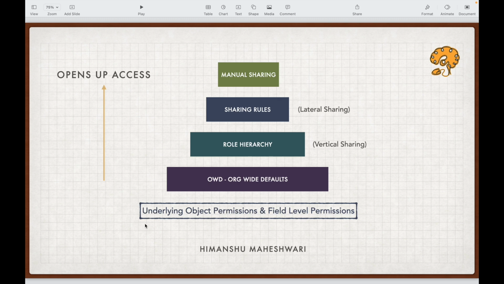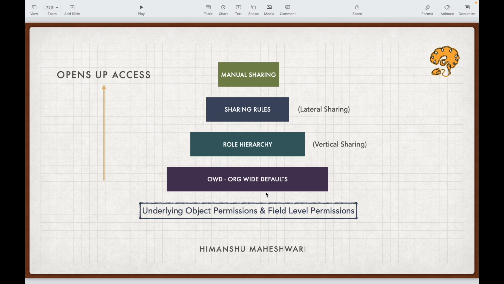All right, so that's your high level context overview of sharing. We'll look at each of these elements individually and that will give you a better clarity. I'll talk through all of the aspects of sharing and that will give you a bigger, clearer picture. But right now, I hope the high level brief is clear as to how sharing works and what sharing is and what all elements are in the picture.